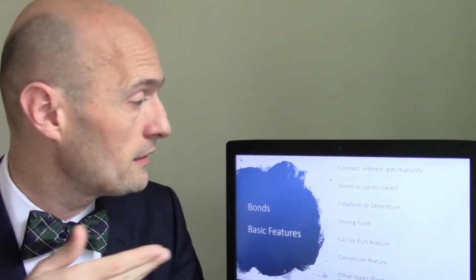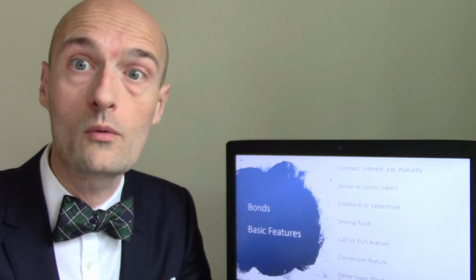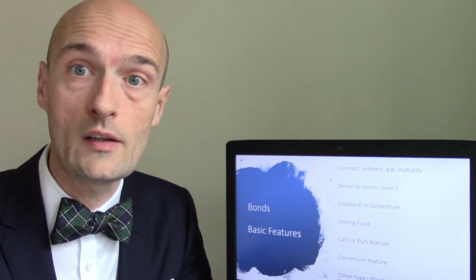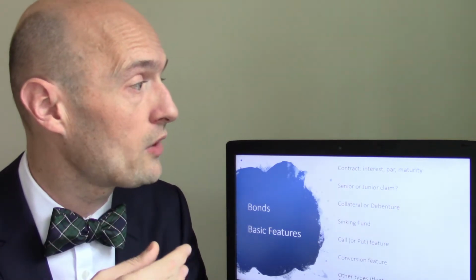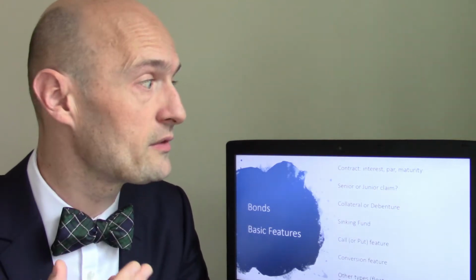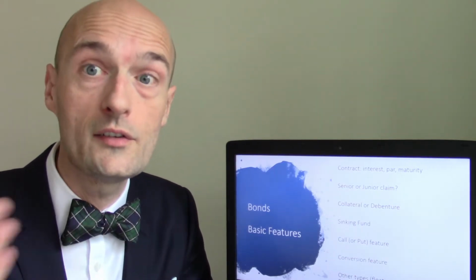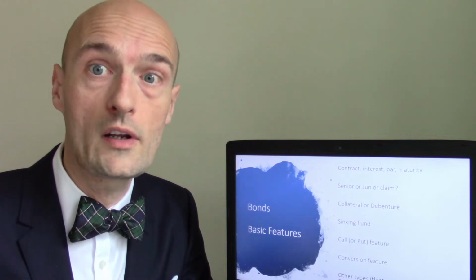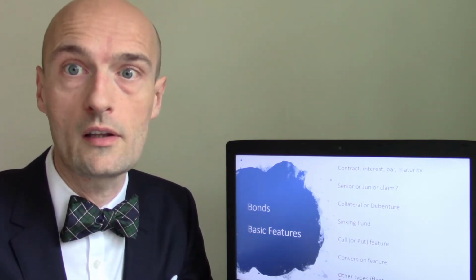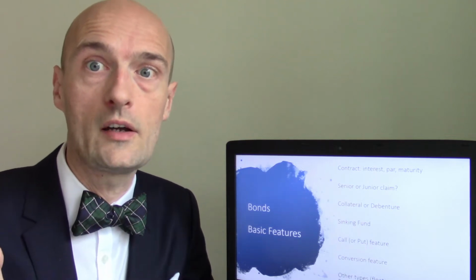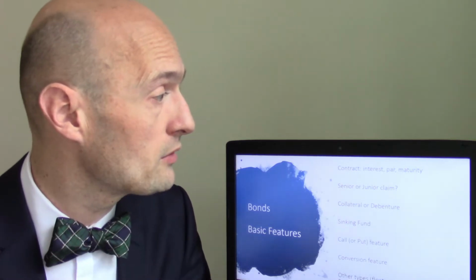So our next slide is on the basic features of bonds. How do people look at bonds? How are they differentiated from each other? A bond is usually a contract where there's an interest payment and an expected maturity of that bond. Now, that's not always the case. There are certain things like credit card receivables that are really more of an asset-backed security than a bond, but they would usually be classified as fixed income as well, and they don't ever mature, but most bonds do.